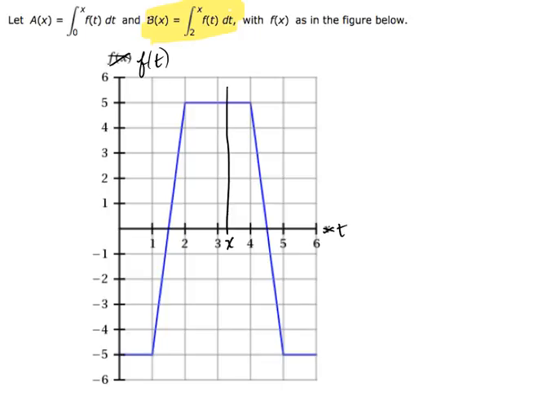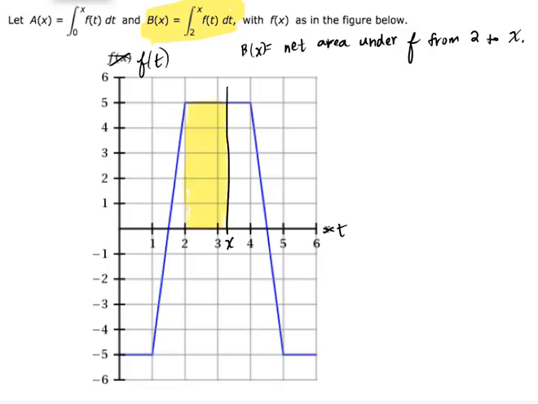So that's x. So B of x, in terms of an integral or an area, means the net area under the function from 2 to x. That's what a definite integral is, its net area. So this means net area under f from t equals 2 to t equals x. If you want to sketch it, that is referring to just this area right here from 2 to x. We don't really care about anything that happened before 2 because our integration doesn't start until 2.